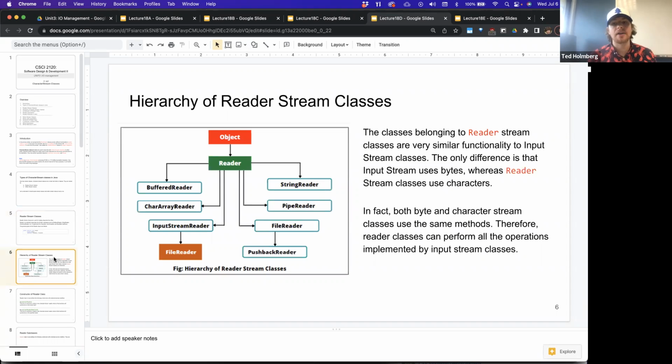If we want to look at the hierarchy, the classes belonging to the reader stream classes are very similar functionally to the input stream classes. The only difference is that the input stream uses bytes, whereas the reader stream class uses characters. In fact, both byte and character stream classes use the same methods. Therefore, reader classes can perform all the same operations that are implemented by the input stream classes.